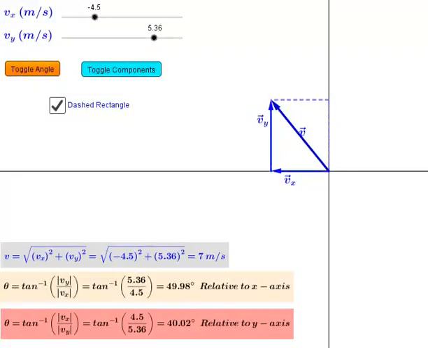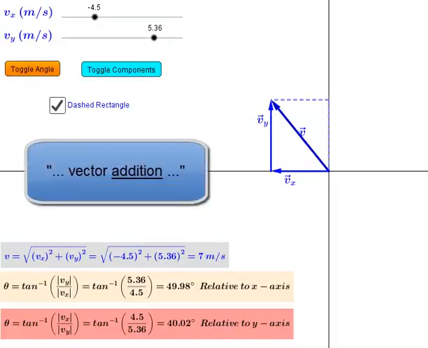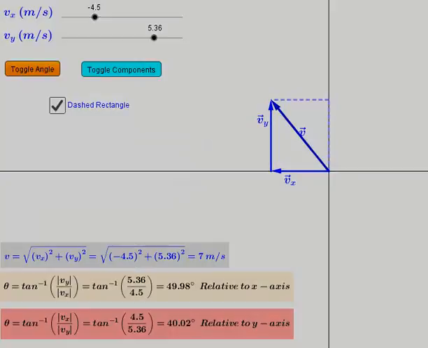Before continuing, I'd like to emphasize the importance of being able to work with the components of vectors. It is very important for you to find the scalar components of vectors and, given the scalar components, be able to determine the magnitude and direction of the vector expressed as some angle. Now, why is this important? Well, it is important because we will be doing a lot of vector addition, and the method that we'll be using will be based on the components of vectors. So make sure you get this.